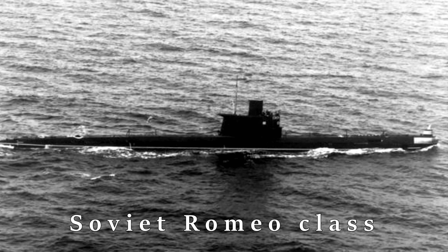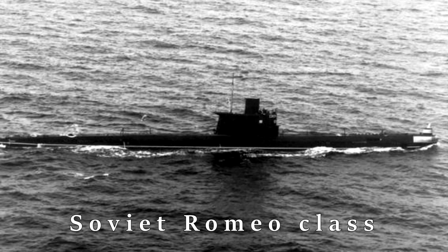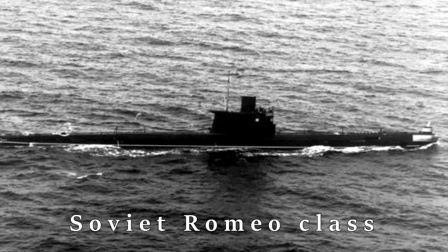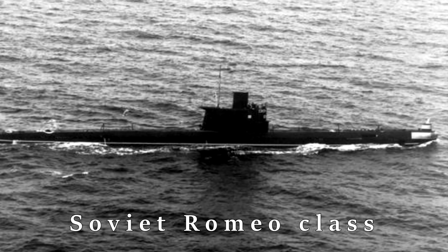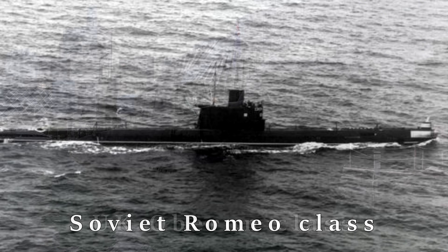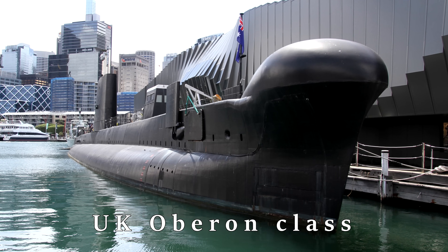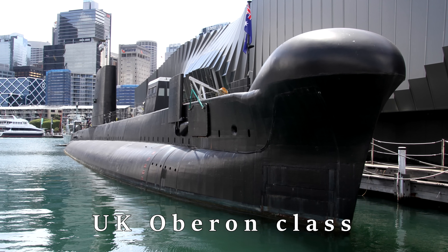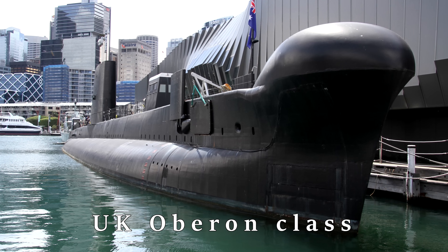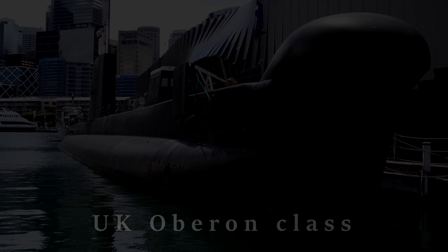This is also why most of the post-WWII submarine designs around the world took inspiration from the Type 21. Traces of the Type 21 can be found in the US GUPPY program, British submarine classes, French submarine classes, several Soviet classes, and of course many later German designs, to name a few. However, to better understand the success of the Type 21 during WWII, we need to focus our attention on that point in time.